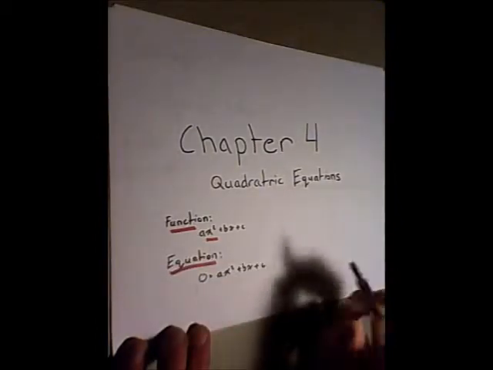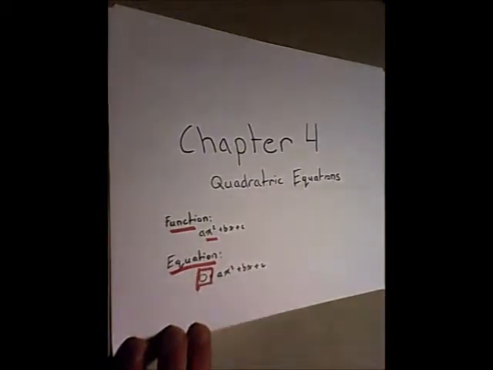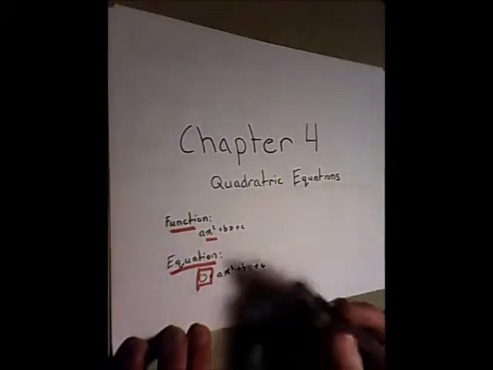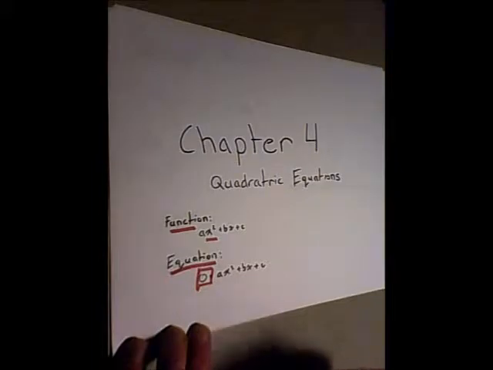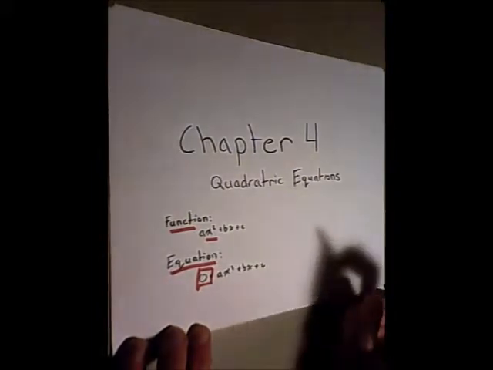Another one is an equation where it is equal to something in specific. It doesn't have to be a zero in this case. It can be any number. But it is equal to something and therefore it is solvable. So we can figure out what x is equal to or what b is equal to.